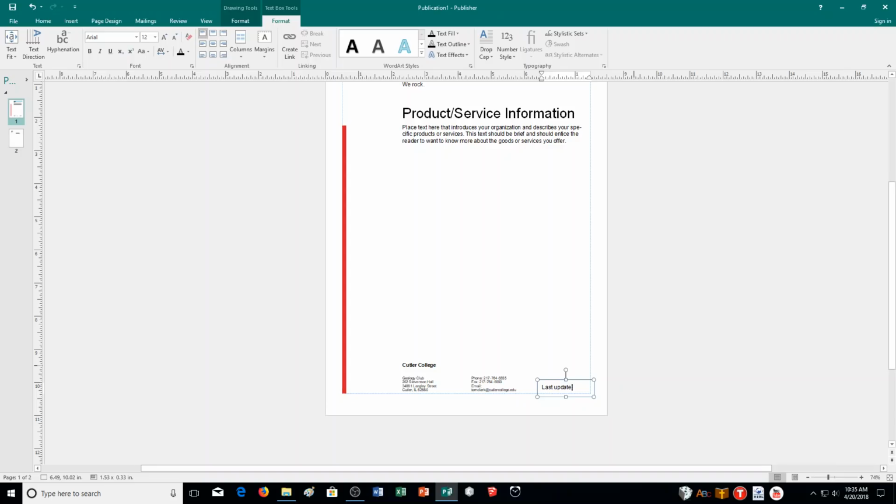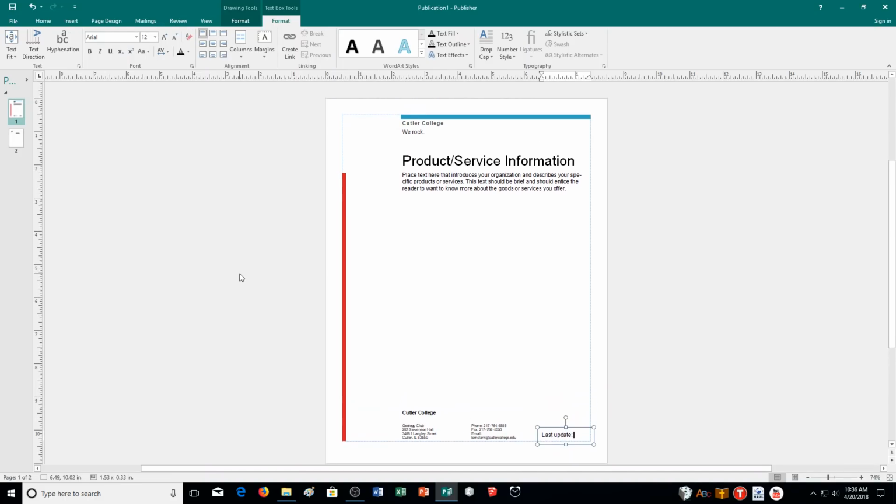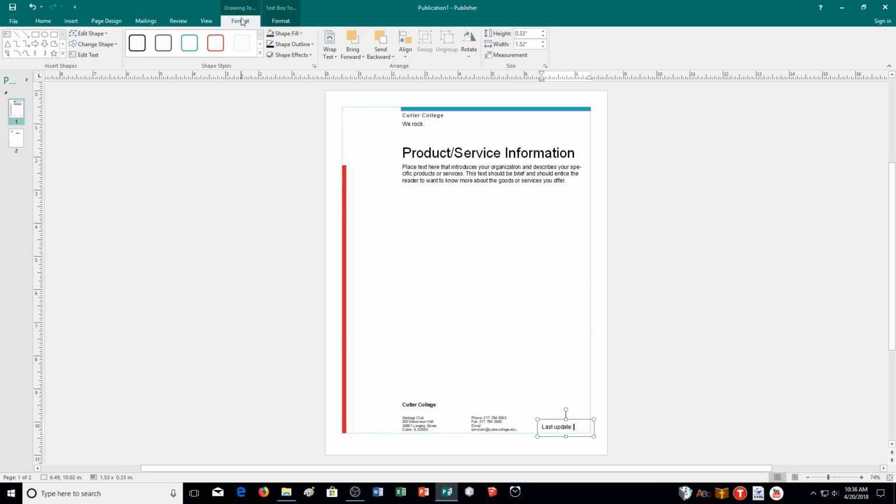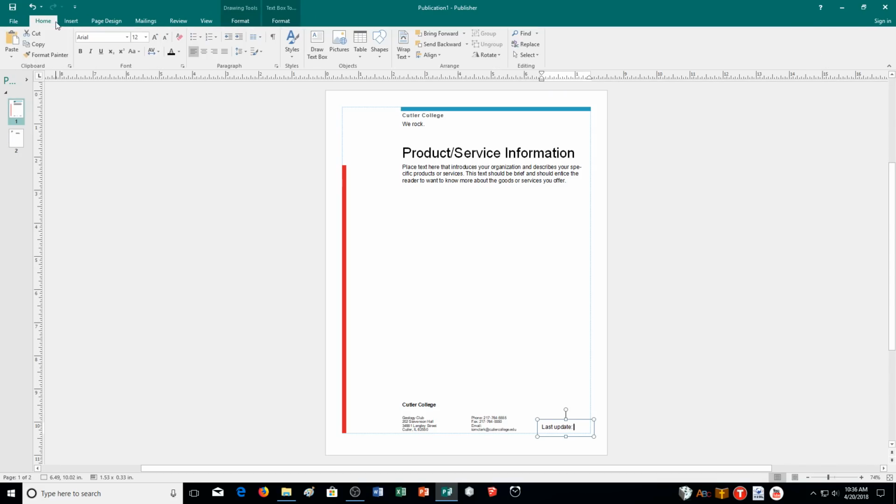Colon, and then insert an automatically updated date code. Now the date code, the nice thing is with Publisher, a lot of times you're going to use the same files and update them as you go. If you put this code in, every time you save it, it's going to change it and show the most recent date.